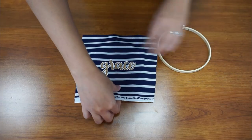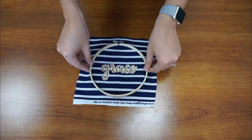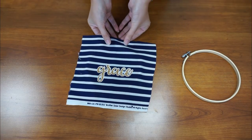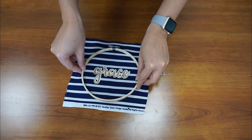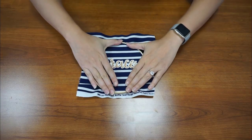And again, this is something that you'll just get better with time. I've probably used an embroidery hoop like maybe 3 times ever at the most. So this may not be the best method of putting my material on it. And let me know in the comments if I'm doing this wrong. But hey, I want to put vinyl on fabric and then make it look pretty. So that's what I'm doing right now.